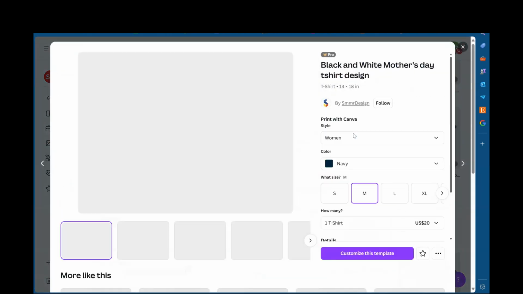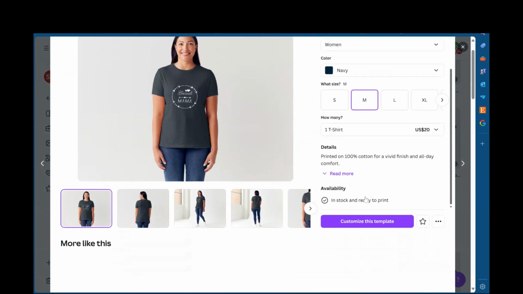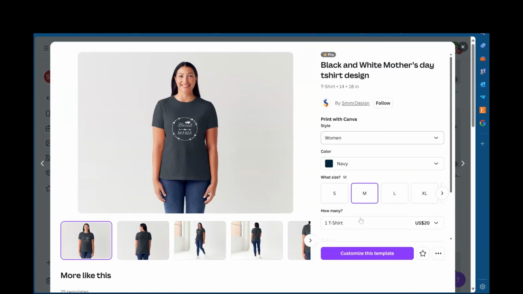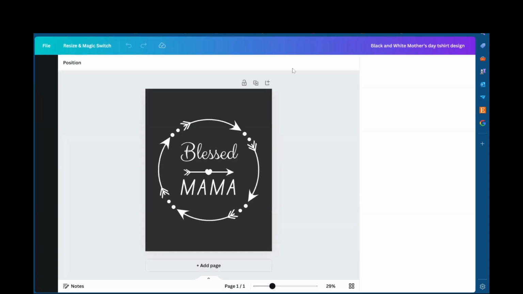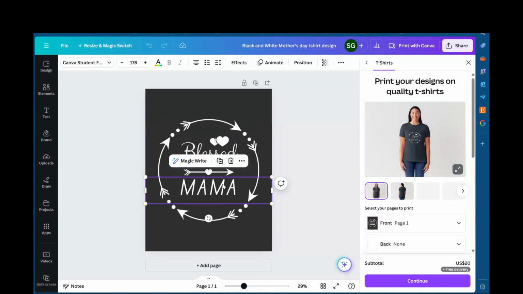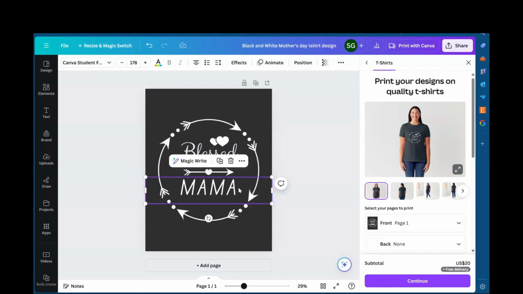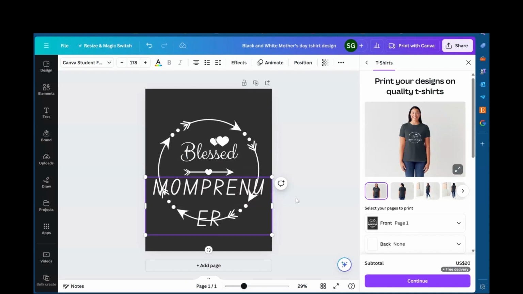Let's just go with this, bless mama, because moms and entrepreneurs, that's a big demographic to tailor. So we're going to go ahead and hit custom. This particular one was navy. I didn't change it, but maybe you're targeting entrepreneurs, but they're a mom.